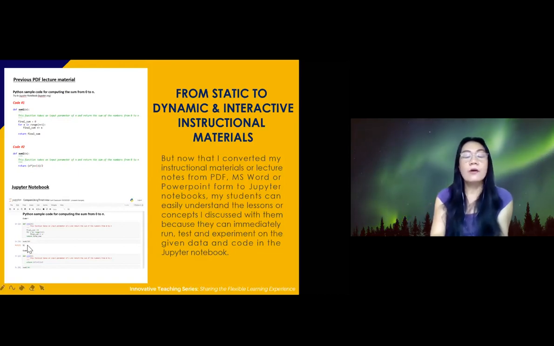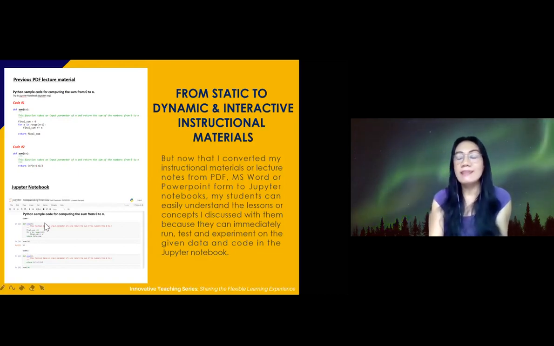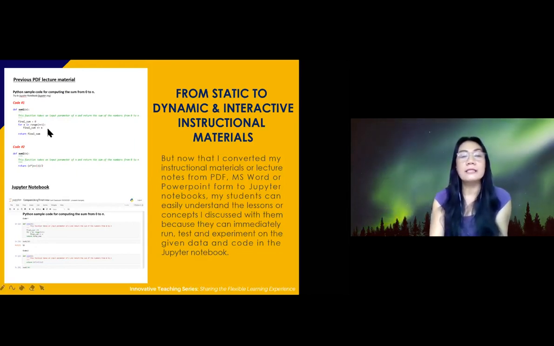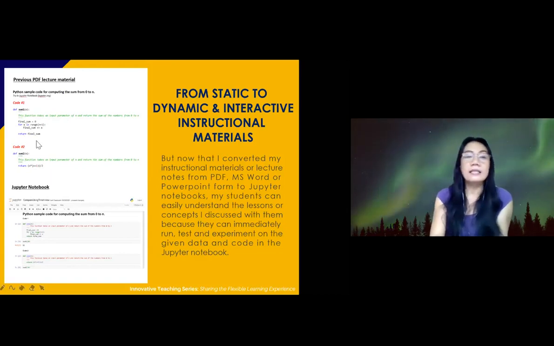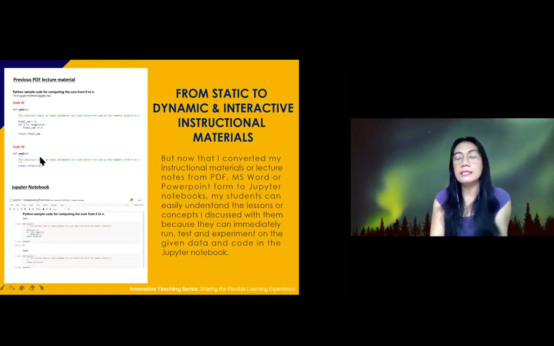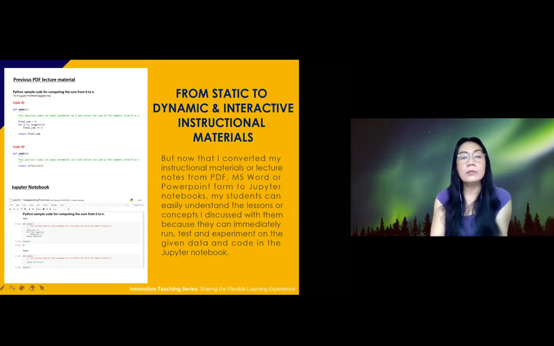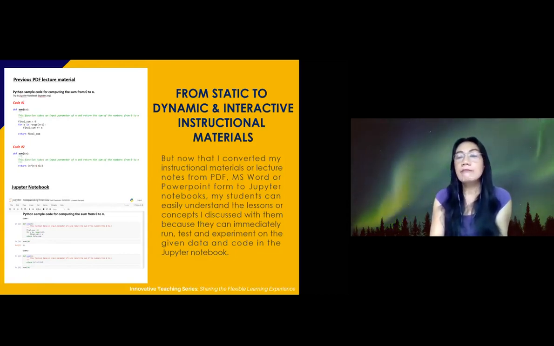Okay, so what I did when I was not yet using Jupyter Notebook, I verbally explained to my students, this is code 1, and this is what it does, and this is code 2, and this is what it does. And I'm trying to discuss with them that these two codes, code 1 and code 2, would give the same output, but they have different running time because I am teaching data structures and algorithm analysis.